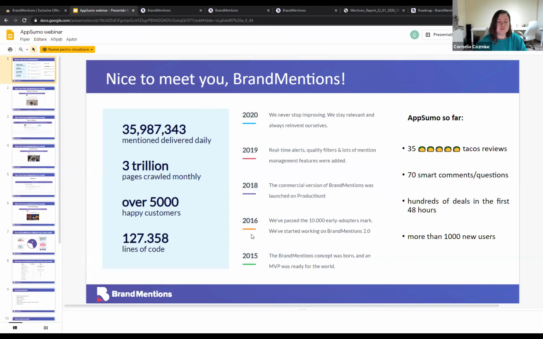How we started the tool: basically there was nothing on the market that could meet our needs. And our needs were to have a product that could accurately monitor our brand. We already had a business, the Cognitive SEO business, a digital marketing and SEO tool, and we were trying to monitor it accurately. There were Google Alerts on the market. There were some other tools, really expensive, but none of them managed to meet our needs: a nice, accurate monitoring tool. So we just said, okay, let's go and build that tool. And this is what we did.